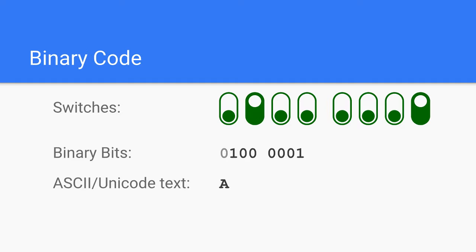And you can say each of the positions represents a power of 2. And then you add them all together. So this would be 1 plus something. And that's the number. That's like a normal number. Now that's how you could store a bigger number, by just saying all of these switches together. This one you're going to multiply by 2, this one you're going to multiply by 4, and so on.